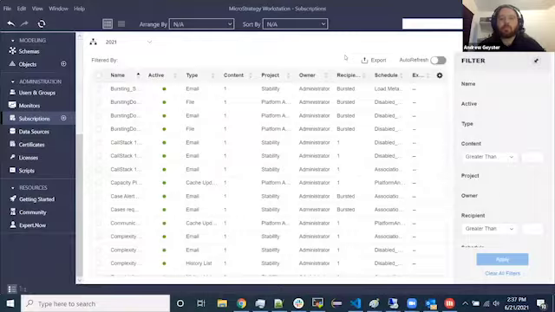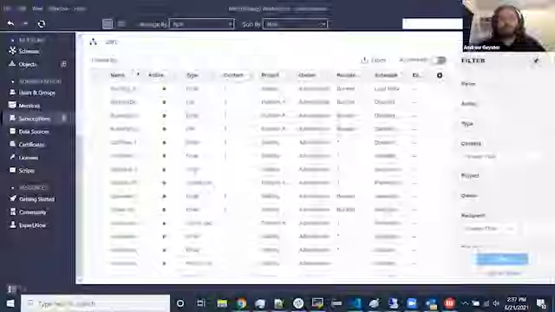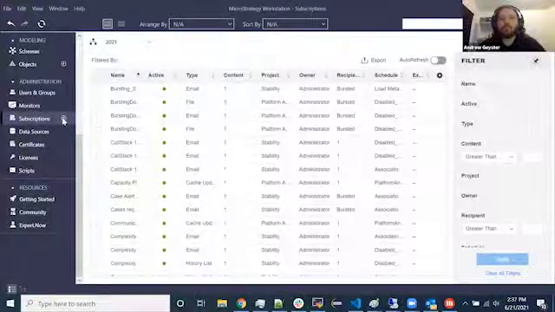Beginning in MicroStrategy 2021 Update 1, Workstation now has the ability to create multi-content subscriptions, which are subscriptions that contain multiple different objects, whether they are reports, documents, or dossiers, within a single email and deliver it to different end users. The functionality is also available through our REST API. In this demonstration, we will be looking at it through Workstation.